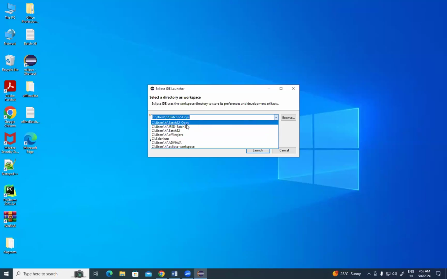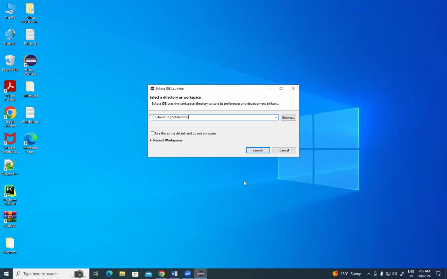Okay, folks, I have created one workspace. Workspace is nothing but one folder, which I told you about in the last session when we started with the Eclipse IDE. Have you remembered it? Online folks, please give me a reply.